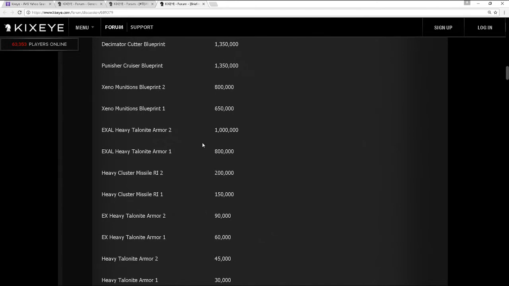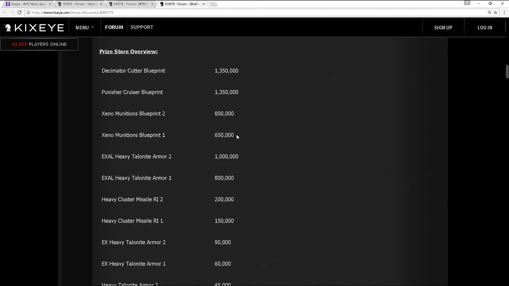I don't know if you should shoot for the million. I think that's a lot to get. But if you're at the 800K for the EXAL one, I'd push for the two. The heavy cluster missiles, we just saw them in the last event. They don't hit shit. They're not alien damage type. Avoid them. Right now there's no use for those, and it doesn't look like there is going to be use for them, and they're just reusable items.